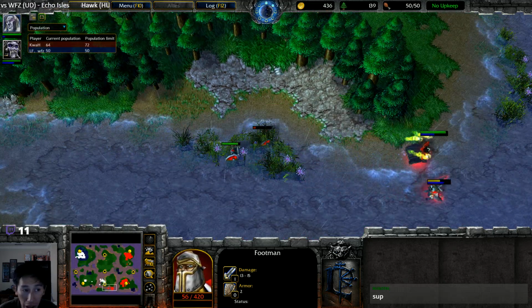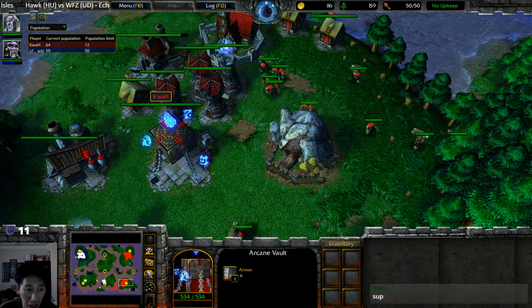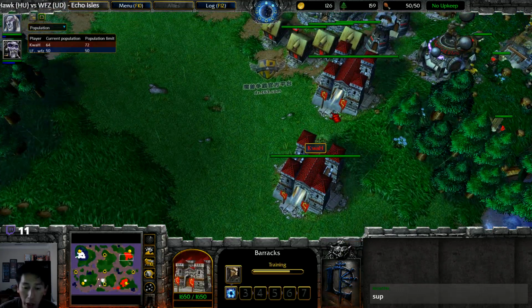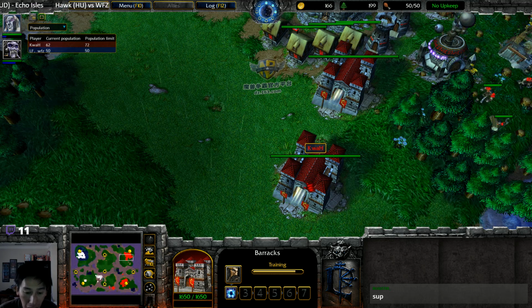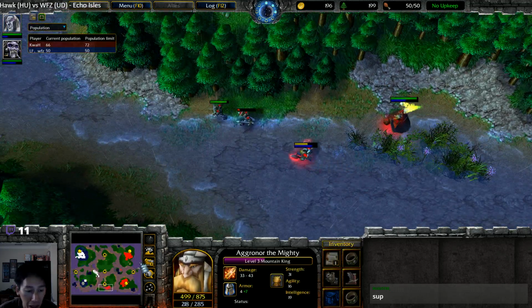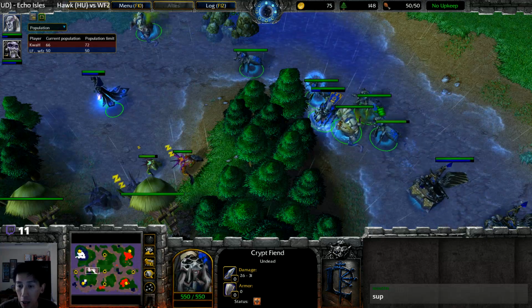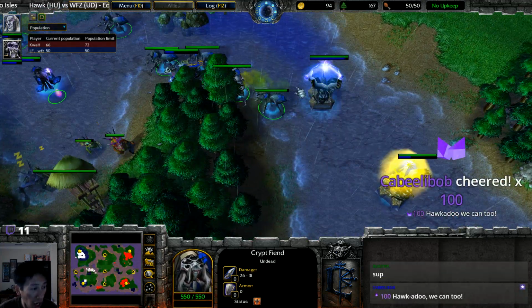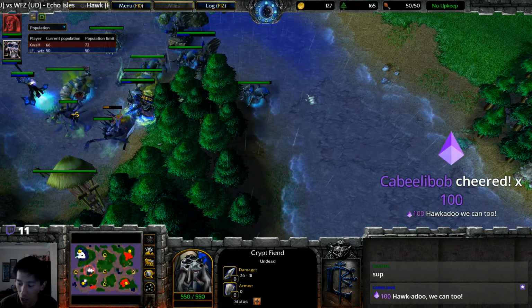64 compared to 50. Hawk has the larger army, but many of those units are peasants, or units trying to be trained, as we are now going into knights with Sundering Blades. Sundering Blades, that bonus damage compared to medium armor, will finish off Crypt Fiends even faster. Well, if they can engage. Hawk can do it. Let's see if Hawk can actually come out on top.